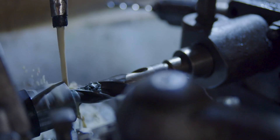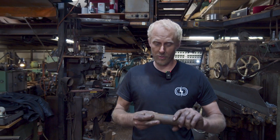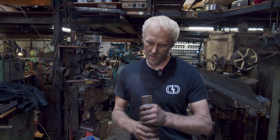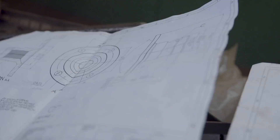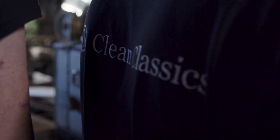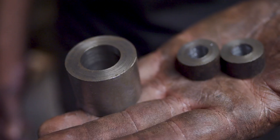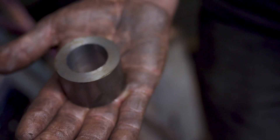We've just been making these turned parts in the lathe. The turned parts start off as bits of stock metal in various sizes depending on what you're making. We've made up a blank for the clutch pedal for the Series 1 and a couple of front motor mount spacers — some little turned collars — and then these are bush housings that will be welded into the motor mounts to take the metalastic bushes to mount the motors to our subframe.